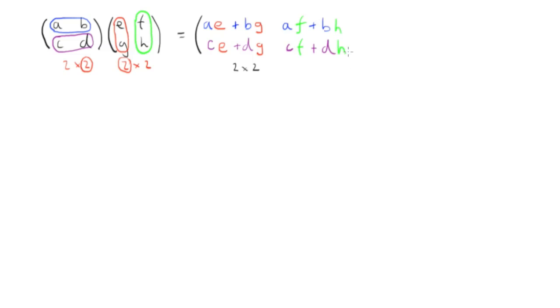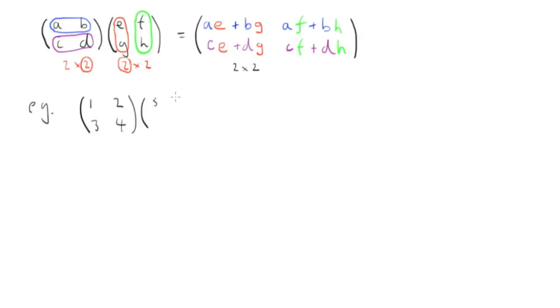Okay, and that's matrix multiplication of two 2 by 2 matrices. I understand, but I have used algebraic variables here. It is a little bit easier when we start dealing with numbers. So that's what I'm going to do now. I'm going to just show you an example. So I'm going to do two 2 by 2.